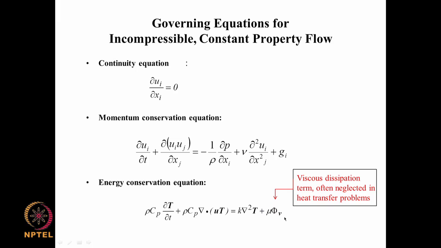So in such cases you would have to consider this, but if you are looking at light viscosity fluids, liquids and gases, then you could neglect this particular term and take this as essentially the thermal energy conservation equation, and solution of this will give us temperature as a function of x, y, z. Solution of the momentum equations will give us u, v, w and p as a function of x, y, z, and from these we can get the friction factors, the pressure drops, the heat transfer coefficients, the amount of heat transferred, the wall temperatures, all this information we can get from this.